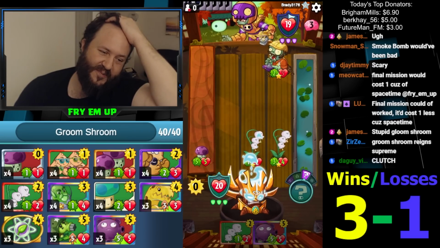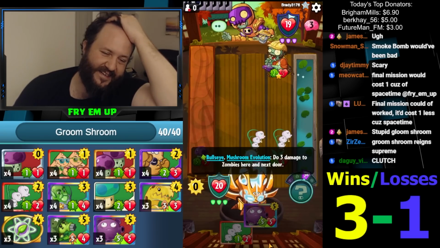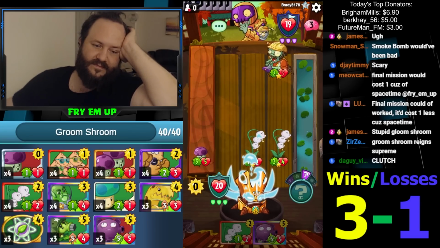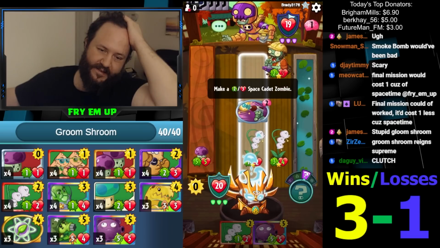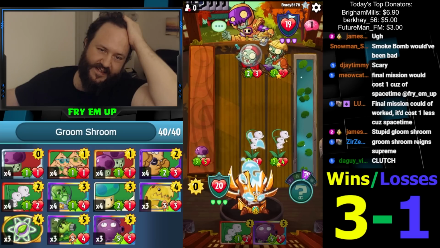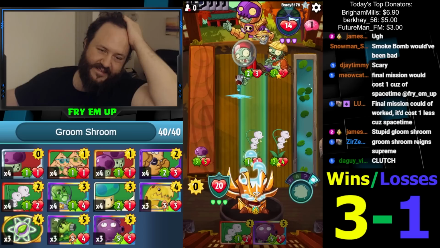Good old Gloom Shroom. I know that we haven't activated this ability yet, even though we did win a game with it. Putting a 3-4, though, to contest the Drone Engineer is pretty good. We still have 1.5 lilies alive. Hell yeah, that's 5 damage. That's disgusting.